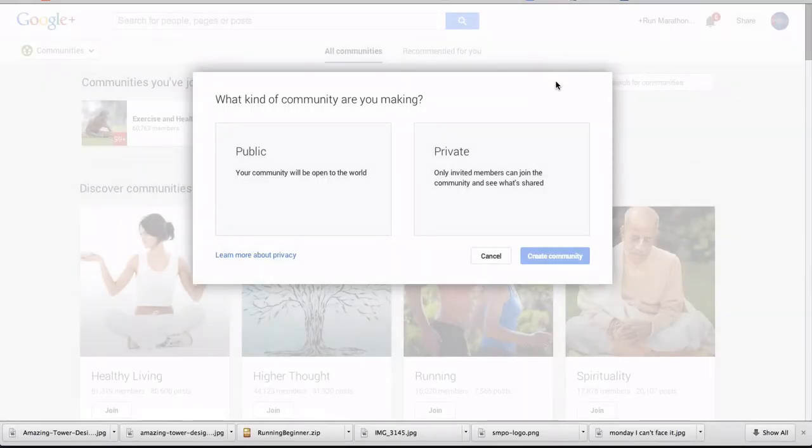Now there's a couple of different types of communities you can create. You can have a public one, which means that everyone can see it, or you can have a private community, so the content remains private within the community and cannot be shared out of it. It's up to you how you'd like to do this.